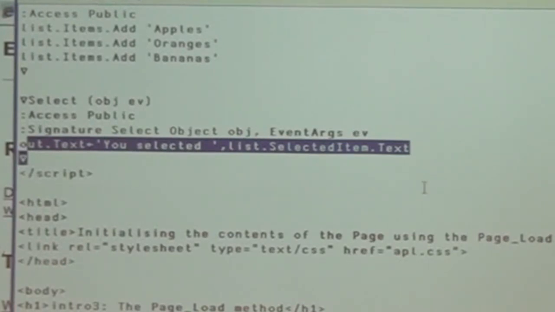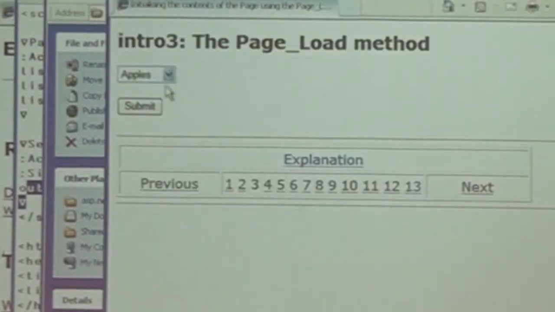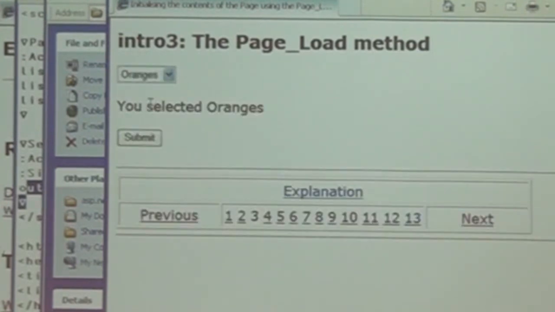Okay. But the interesting thing about this example is that every time the page is loaded, we add items to the list box. So this page has now been loaded, and we see we've got apples, oranges, and bananas in here. If I select one of these and hit the submit button, it tells me that I selected oranges. But what's happened here is, let's start again. I press the button, a new instance of the page gets created, as we discussed earlier.